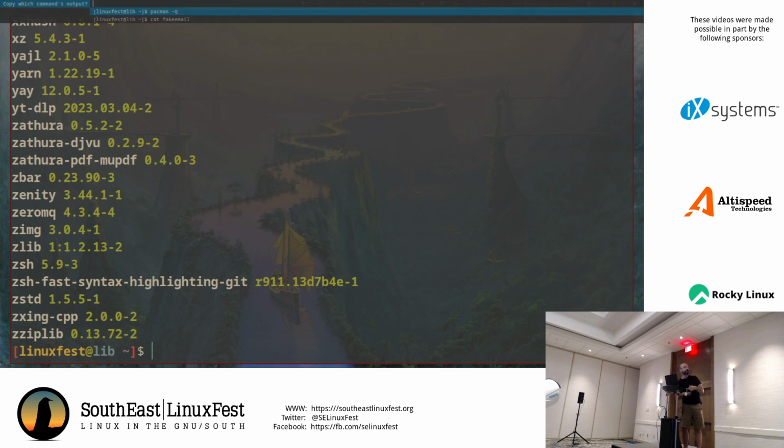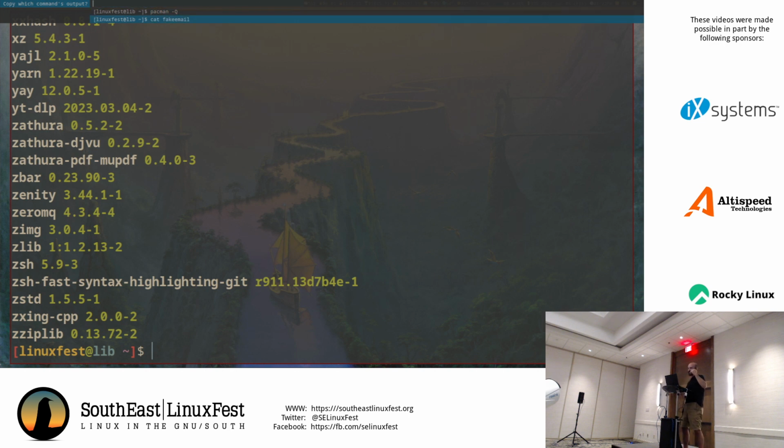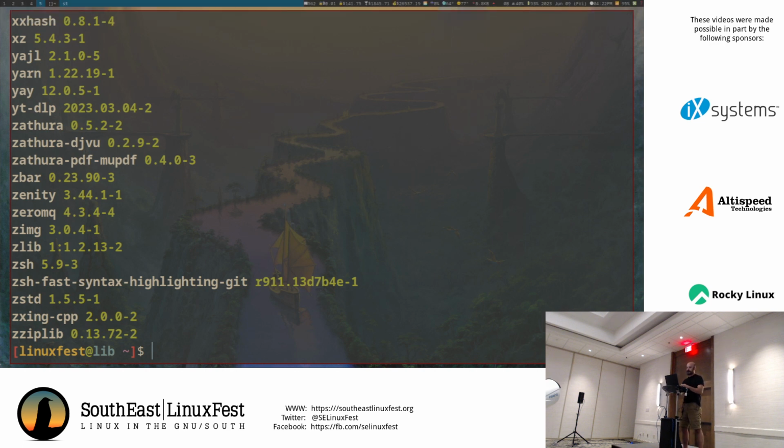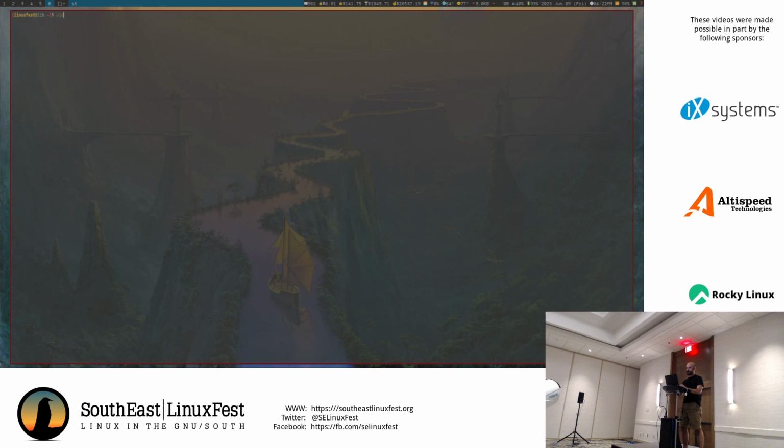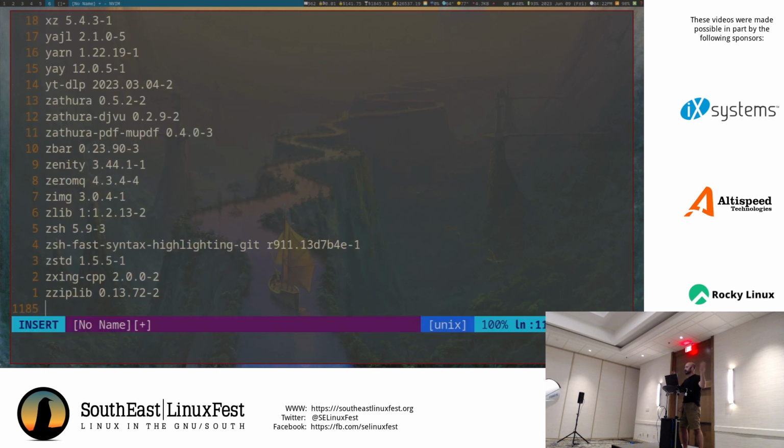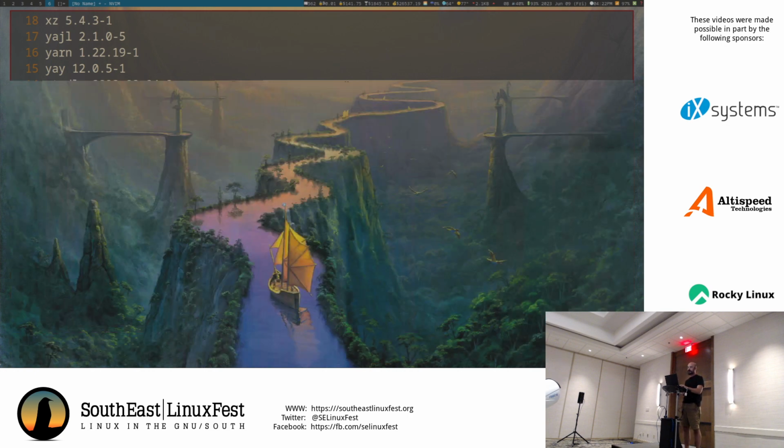I have it on Alt-O, and you won't see it because it's so small, but I'll tell you what it is. It lists out all the commands that I've run in this terminal and allows you to choose one. Let's say this pacman -Q that I just ran. Now I've copied to my clipboard all the content of that command, so I can paste it wherever I want. So if you want to troubleshoot things, or if you need to log something in some way, it's a good way of just copying stuff off your terminal.